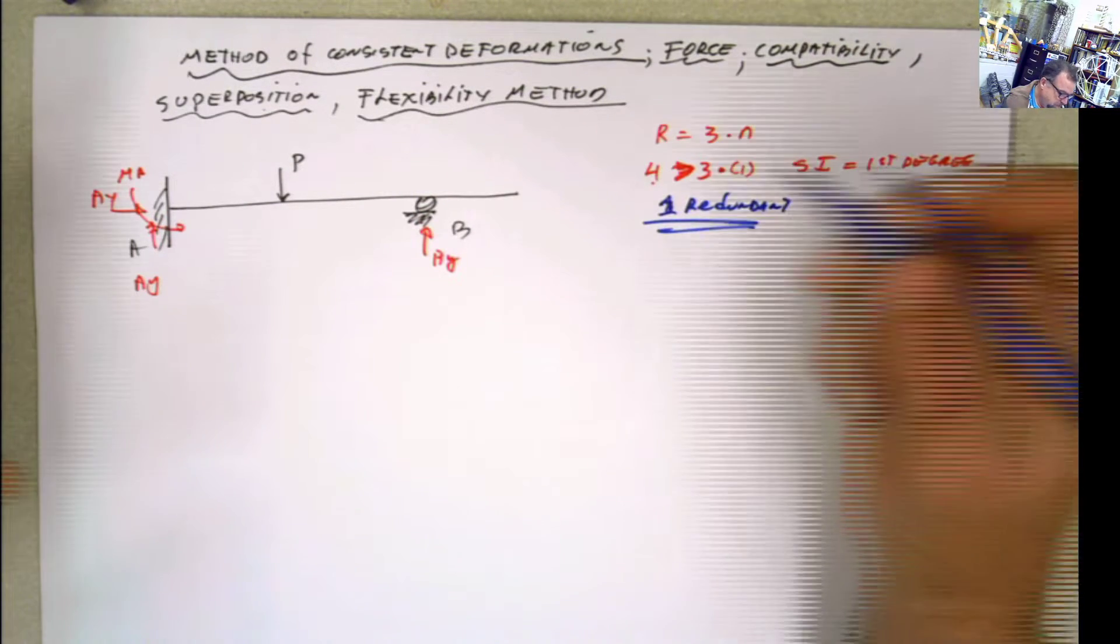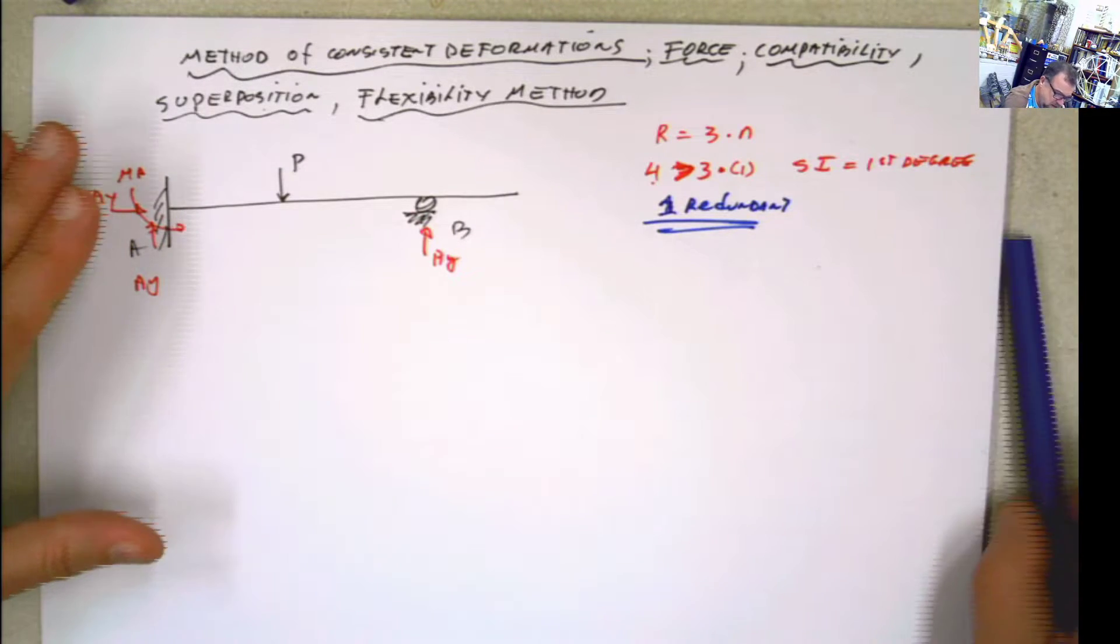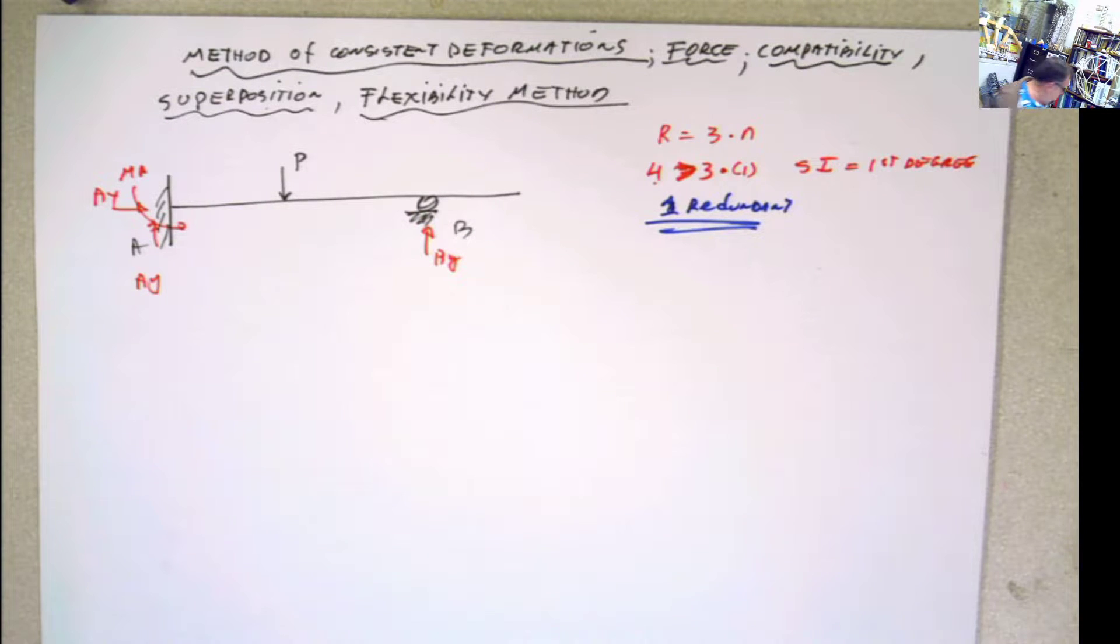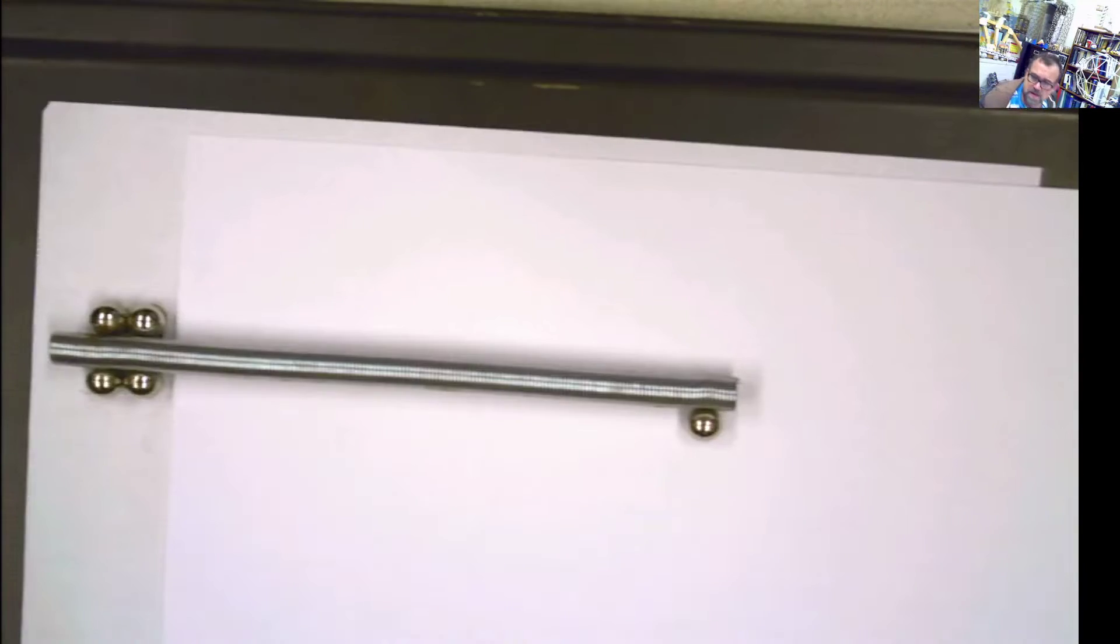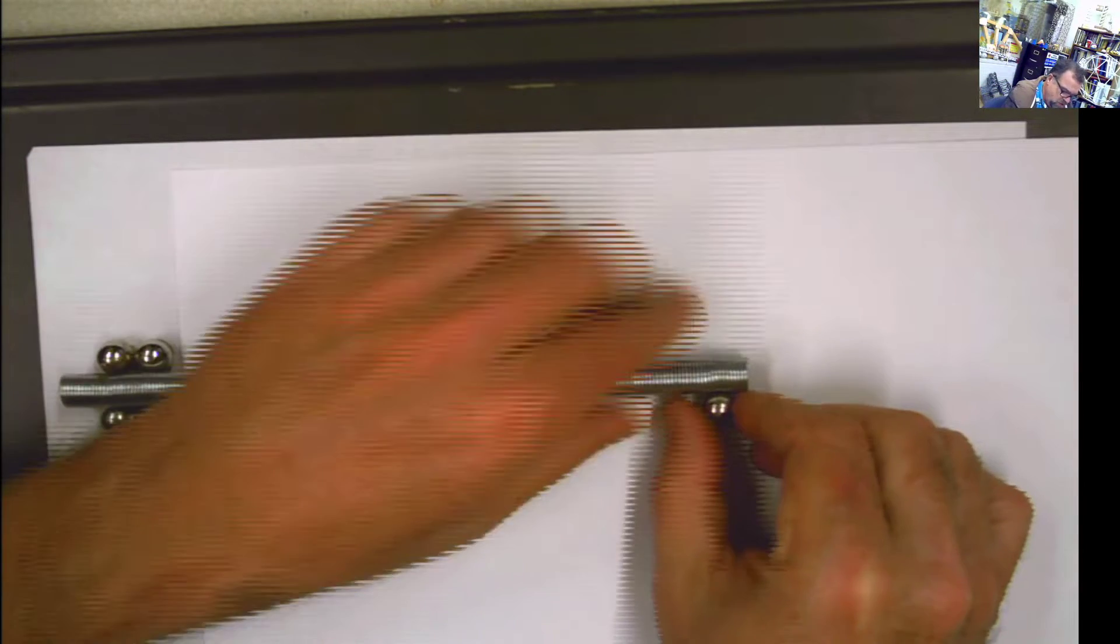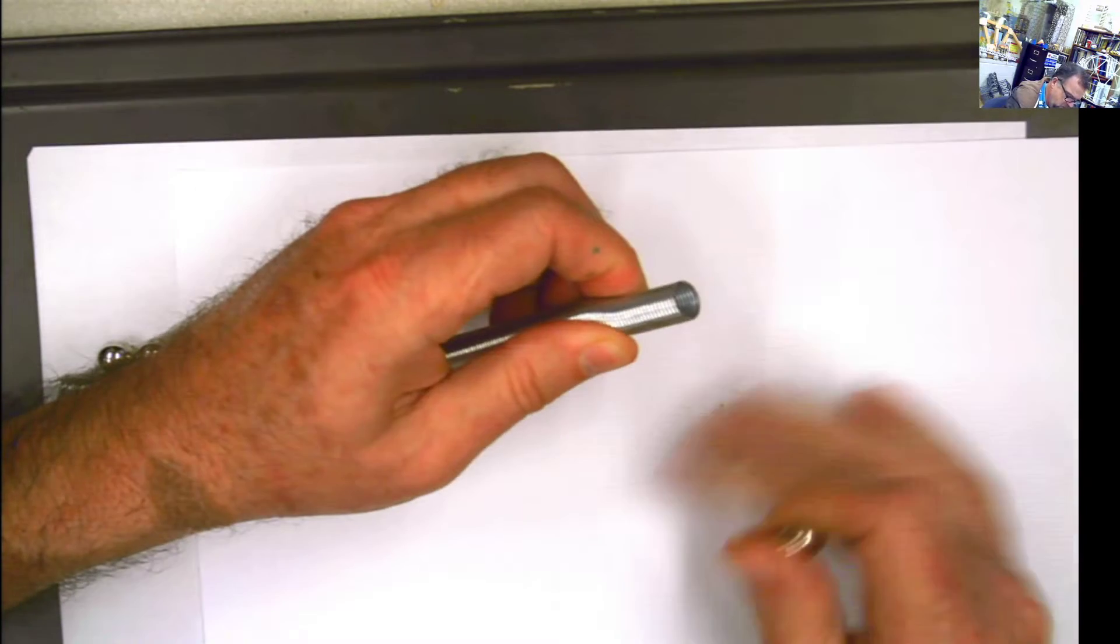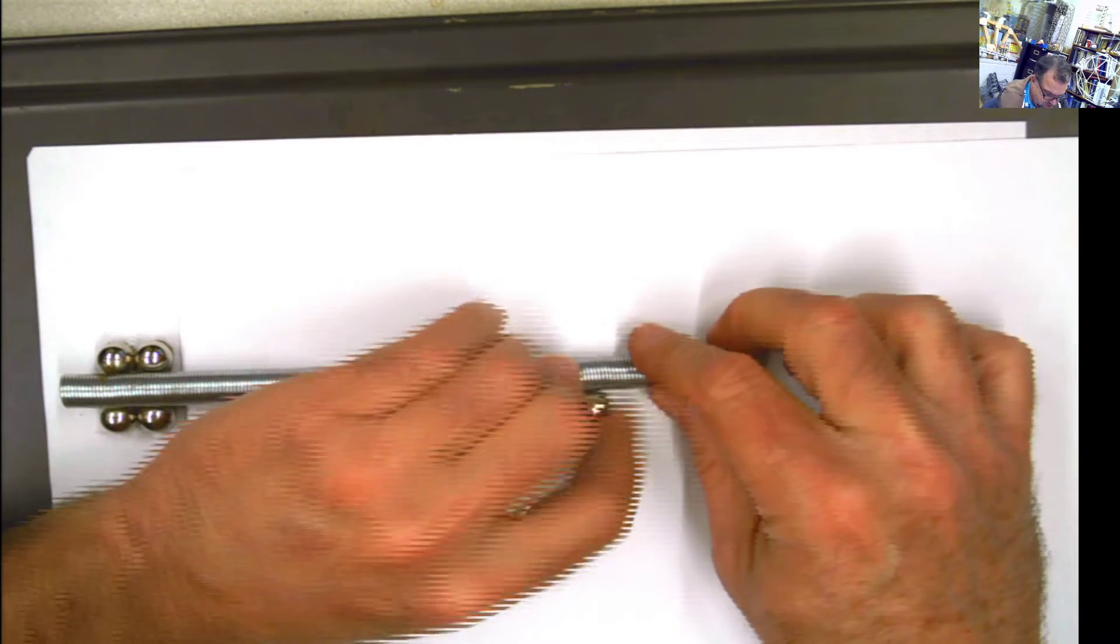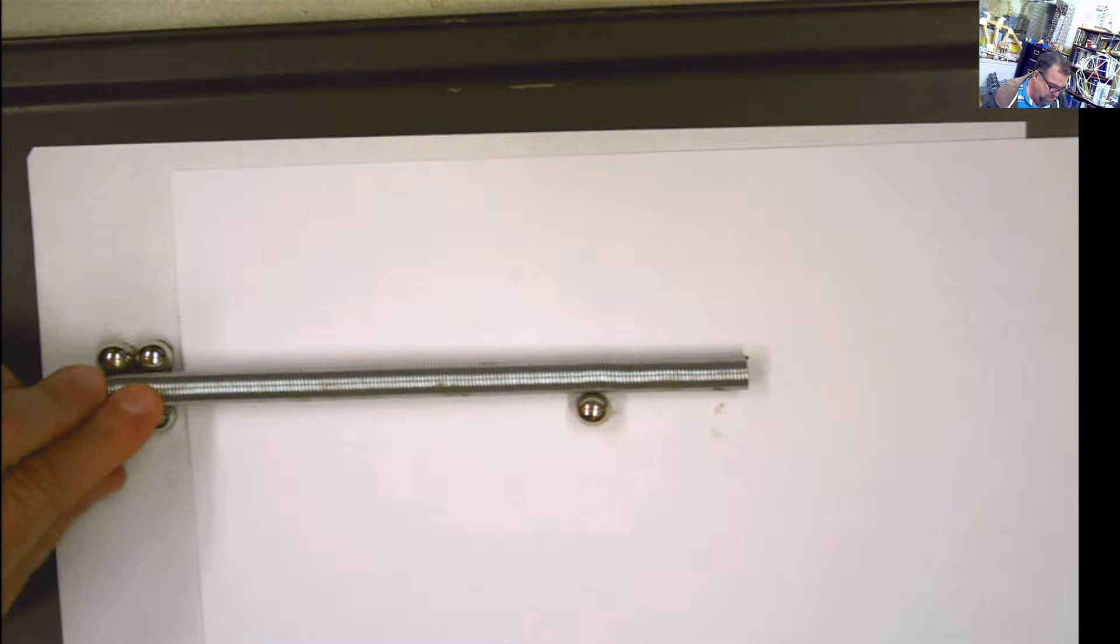This is the original structure. Whenever I have that structure, let me see where it is. I did something. If I find it, because this office is a mess, that is my mess. Where are you? Here. OK, found it. Look at that, this is our model. Fixed support, but this roller shouldn't be here, this roller should be, I don't know. Look at that nastiness there. Here. This is oxidation by the way, it's not nastiness.